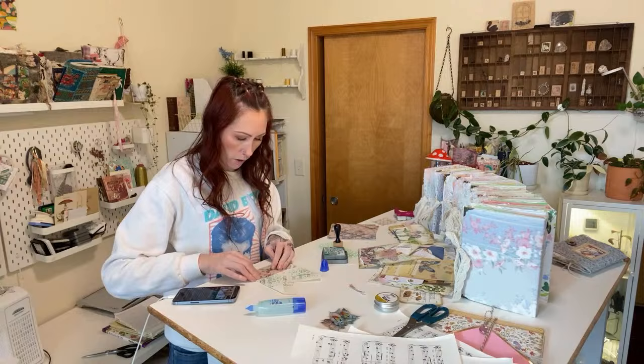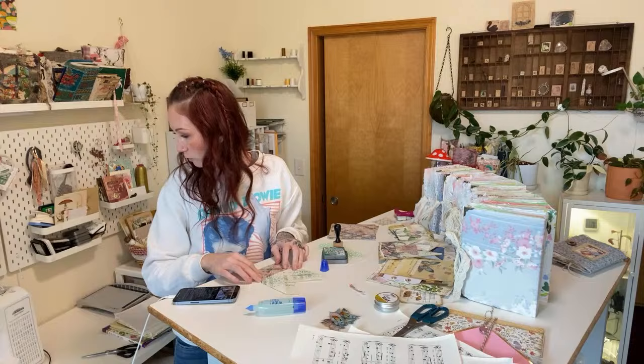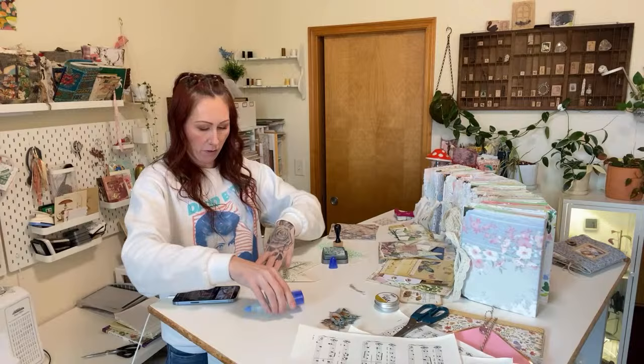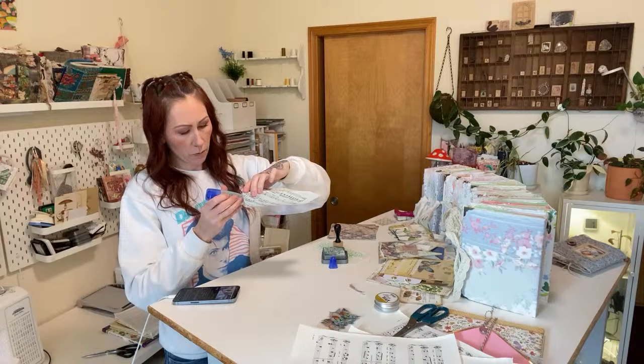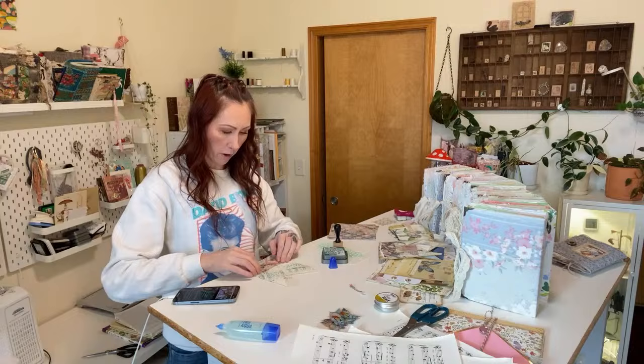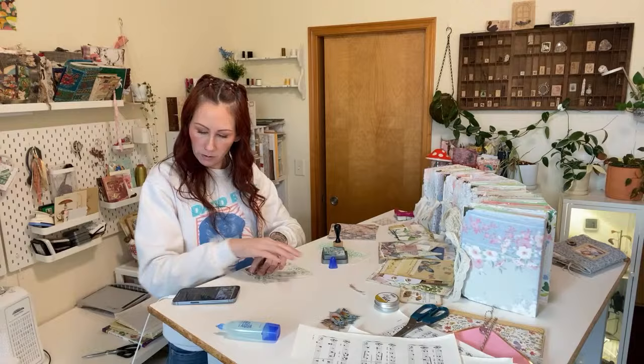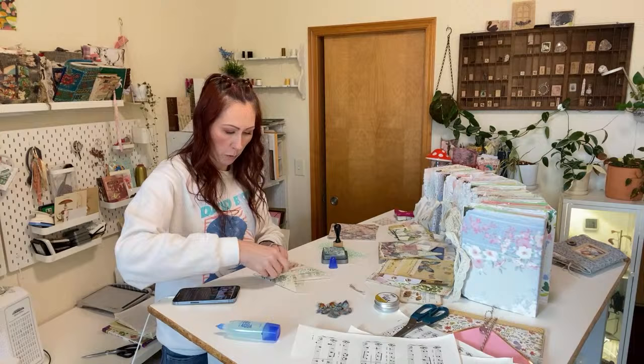I noticed on one of the pockets the tag was falling all the way through. So I could sew these. Do I want to do that? I already have so much sewing in these journals that I don't know. No, I think I want to glue it for now. So you can kind of open it up and I'm just going to add a little bit of glue. That will be fine. Because I feel like once you start adding tags and journaling cards, you already have so much happening with these pockets that I don't know that the sewing detail is really going to make a big difference. I'll show this closer once I get it done.